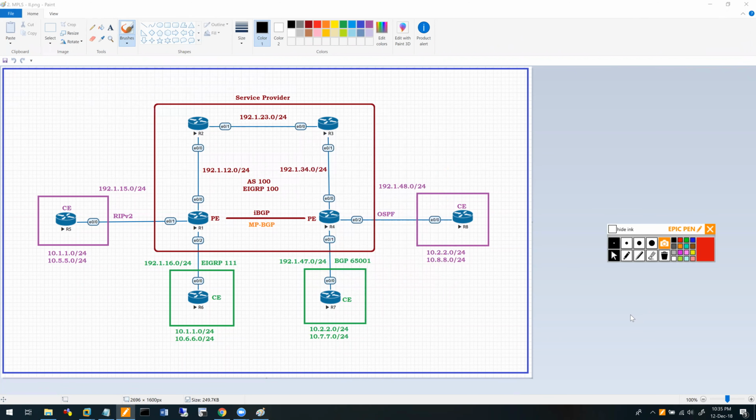This is again a review from yesterday. So when I receive a route from CE1 over here, I'll put them in a different VRF than the routes received from CE2. So initially, when I receive the route, I need to make sure that they're unique routes. So I'll receive them in their own VRFs. But then to propagate the routes from one PE router to the other, I need to put them in a common table over here, which is going to take the route from one PE and send it to the other PE.